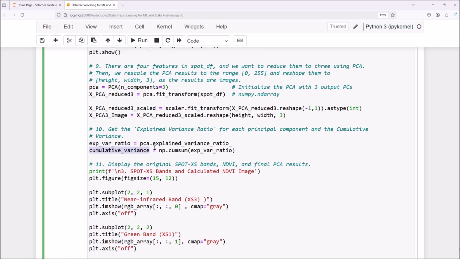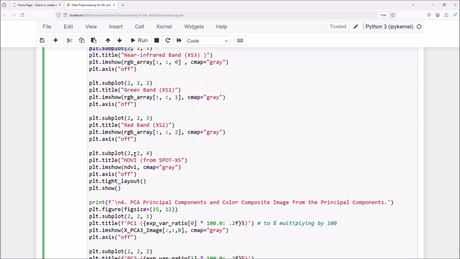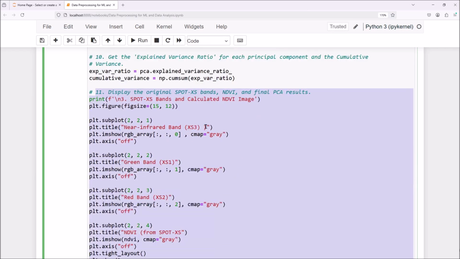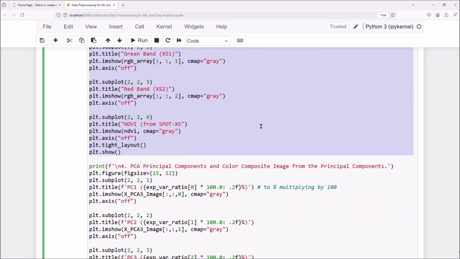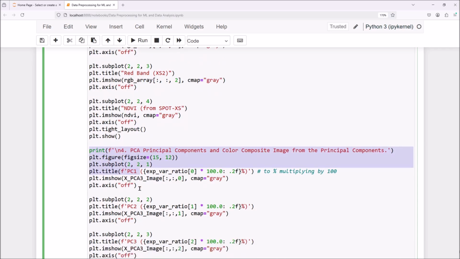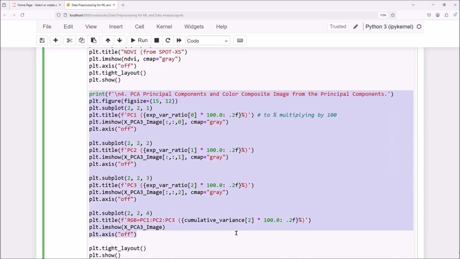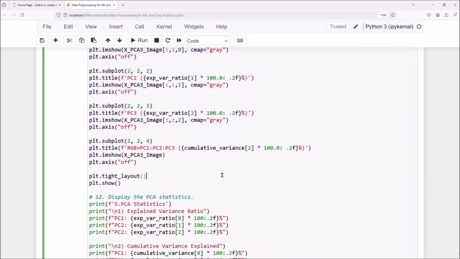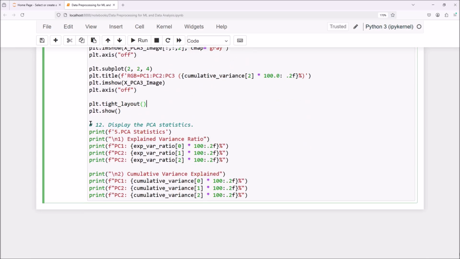We explained it. And step 11, we display the related SPOT XS bands and the calculated NDBI image. Here we also display the results, namely result of principal component. Finally, we also display the principal component statistics.